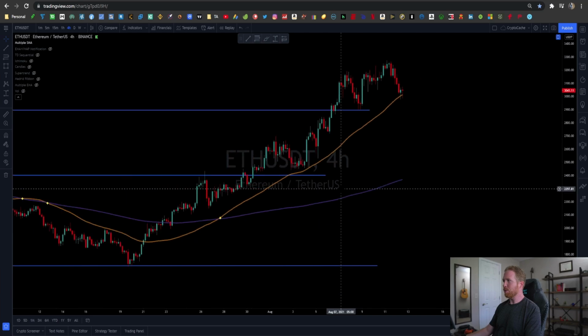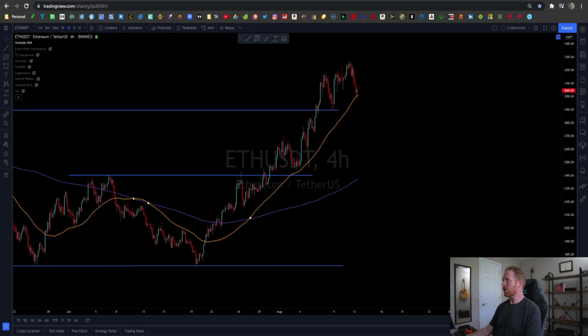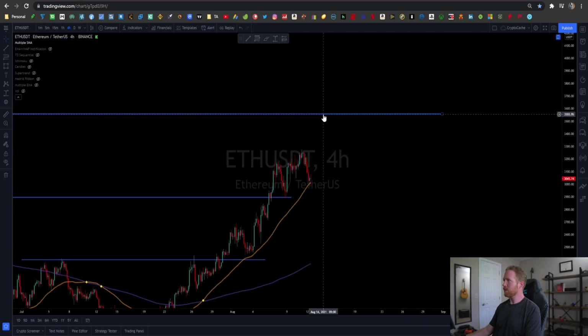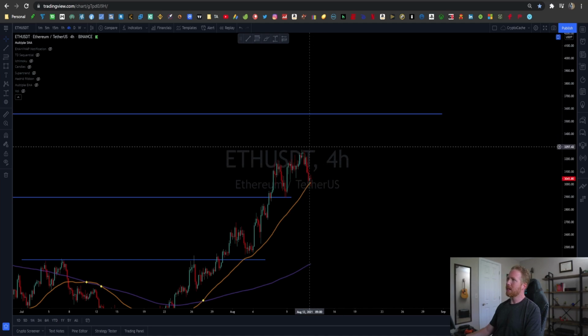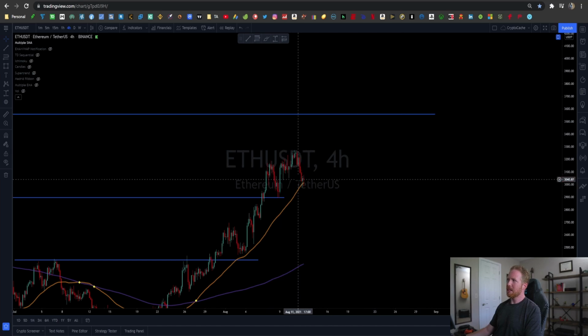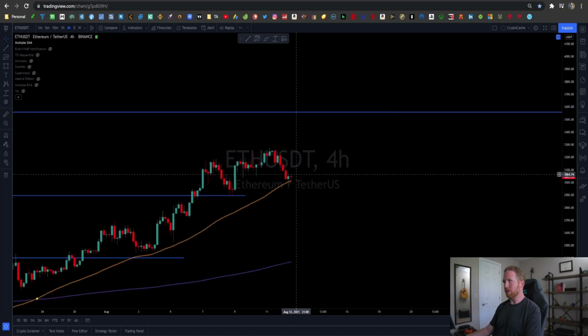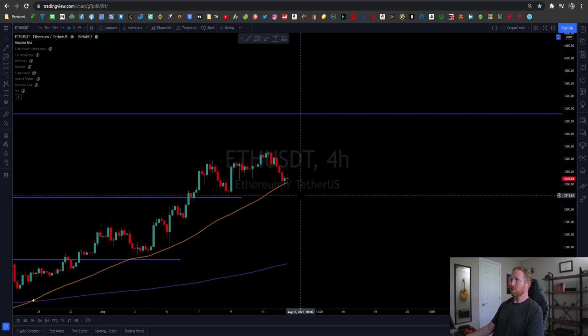And as you can see, we're in kind of open range here. But if you look too, I marked this previously, there is a major resistance at about 3,600, and that could be tested eventually soon. Again, we'll just see what happens in the next 24 hours because we are hopefully going to experience a turnaround here.